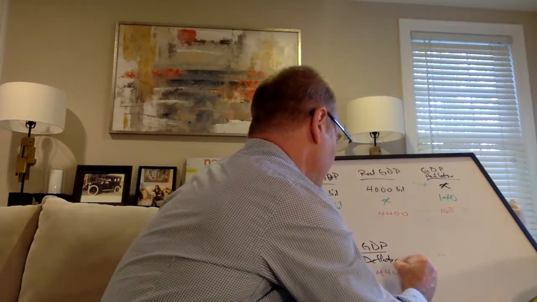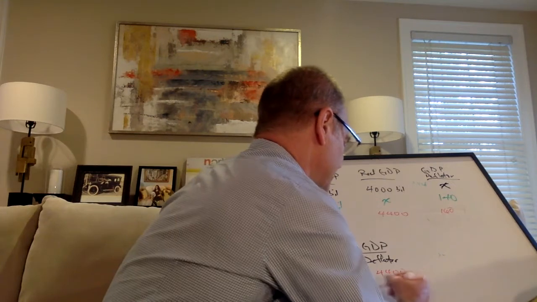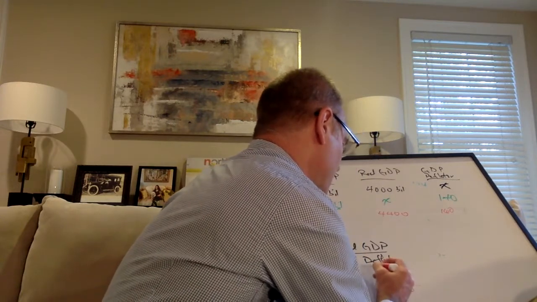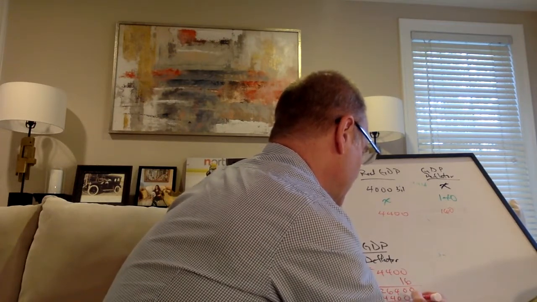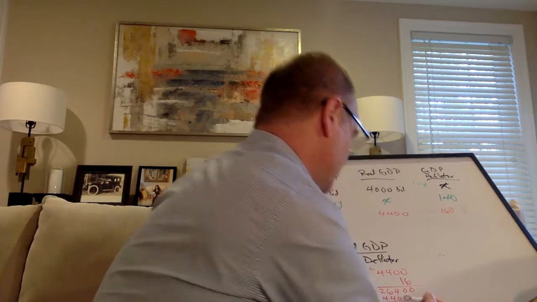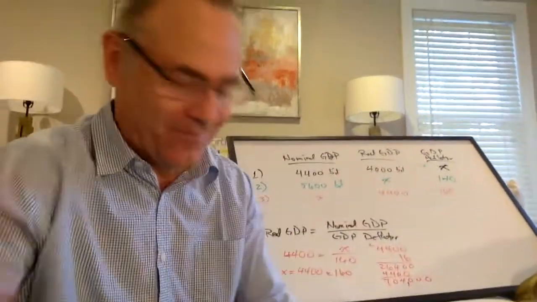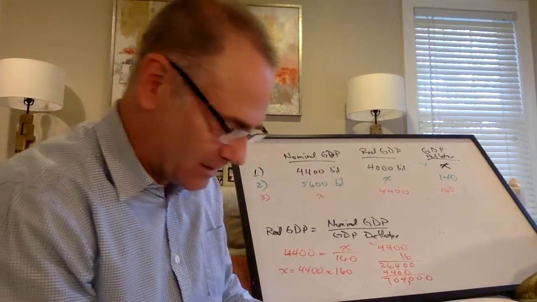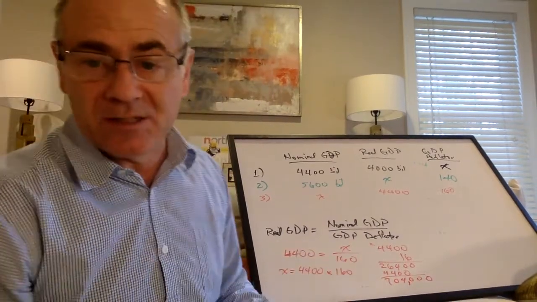Let's see if I can do this. 4,400 times, I'm just going to multiply it by 16. Then I know I've got to add a 0 at the end. So we get 4 times 6 is 24, write 4, carry the 2, 26. I think I've done this right. We get 70,400. Add another 0, so we get 704,000. Let's check to see if I actually did this right. If this were a question on the exam, I would tell you things like 4,400 times 160 equals the following. Yep, I was right, I did the arithmetic right. 704,000.